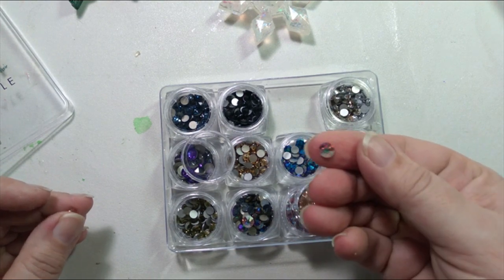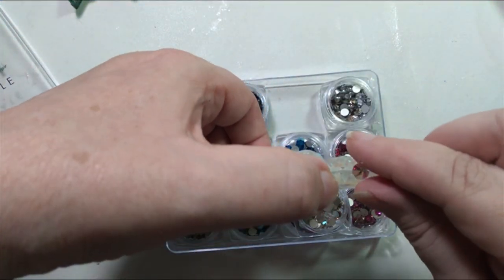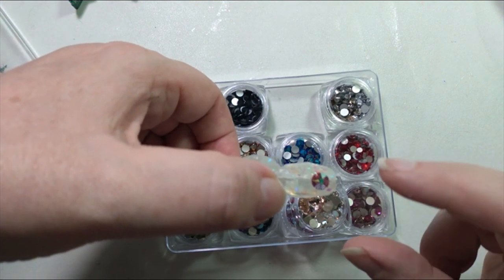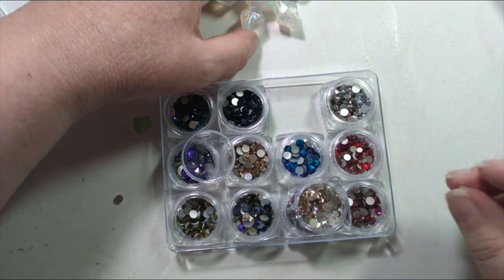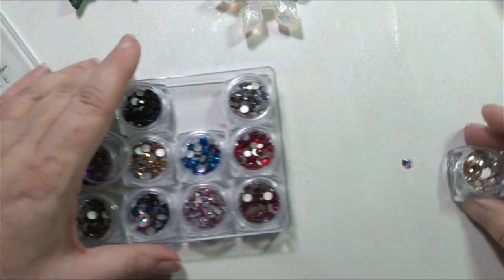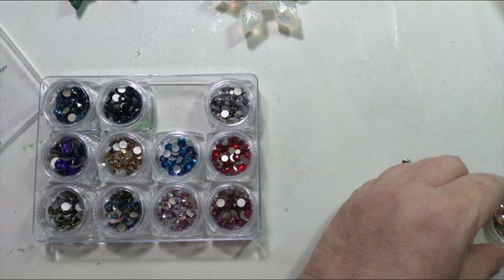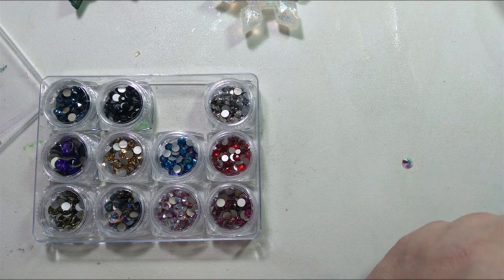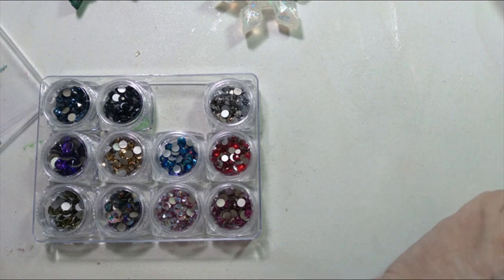This is more like what I was thinking of, but those might be too big. Let me see — so they would sit right there. I could actually just do two per point, which would help as far as the number I'd need. But before I decide that they're an option, I just need to see if I have any more. Doesn't look like I have an awful lot of them, so that might be ruled out. I didn't think I had very many of those big ones.